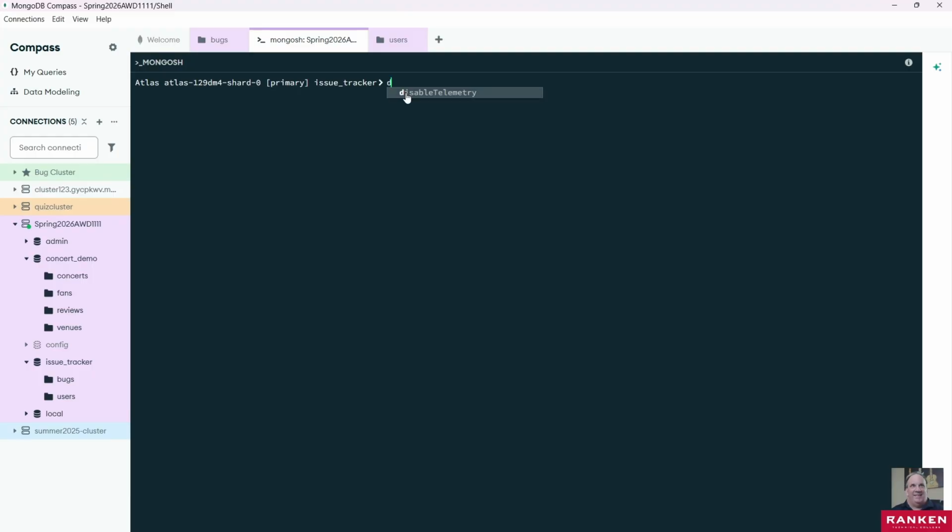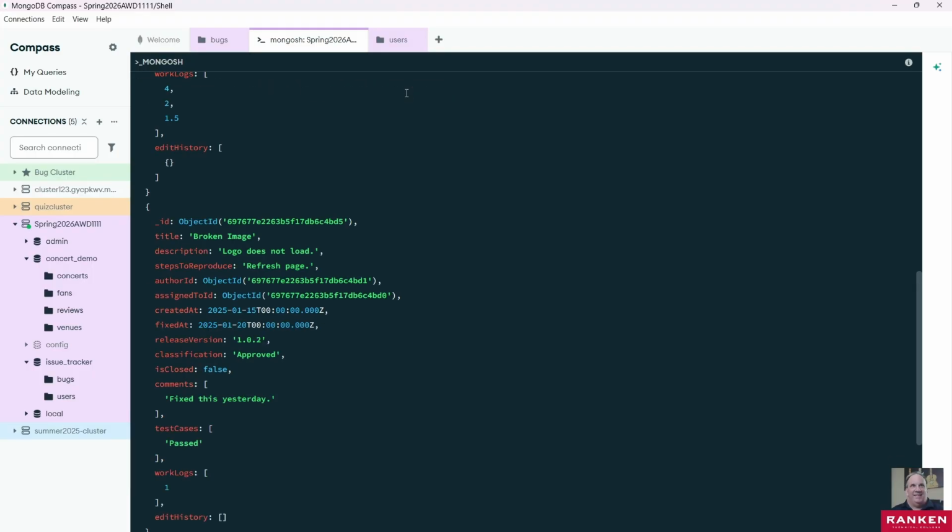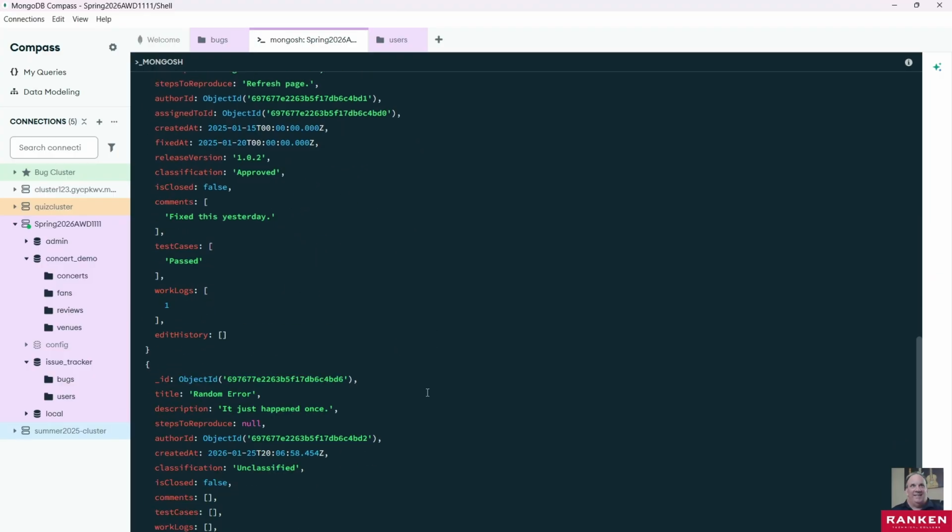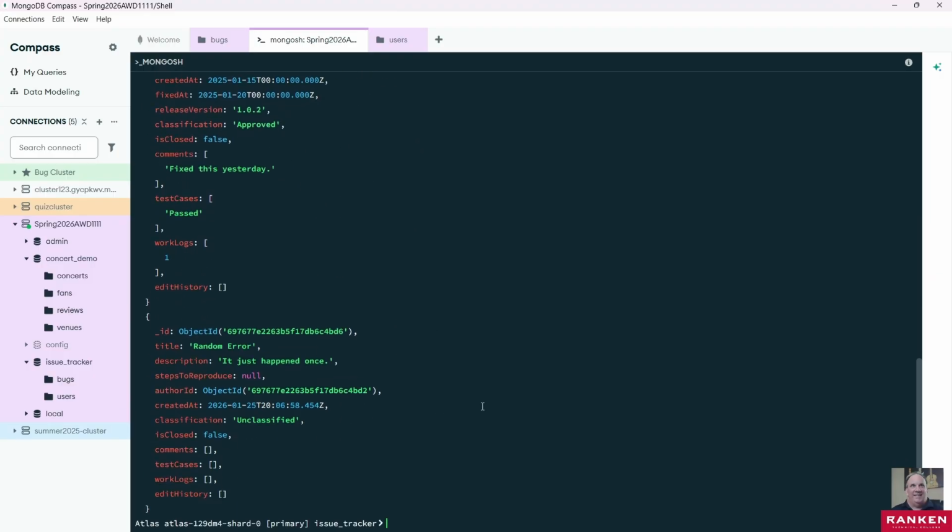is do db.bugs.find, and then we need to open and close parentheses and a curly brace, and then inside of here, I didn't mean to do that. That actually just went and grabbed everything, didn't it?